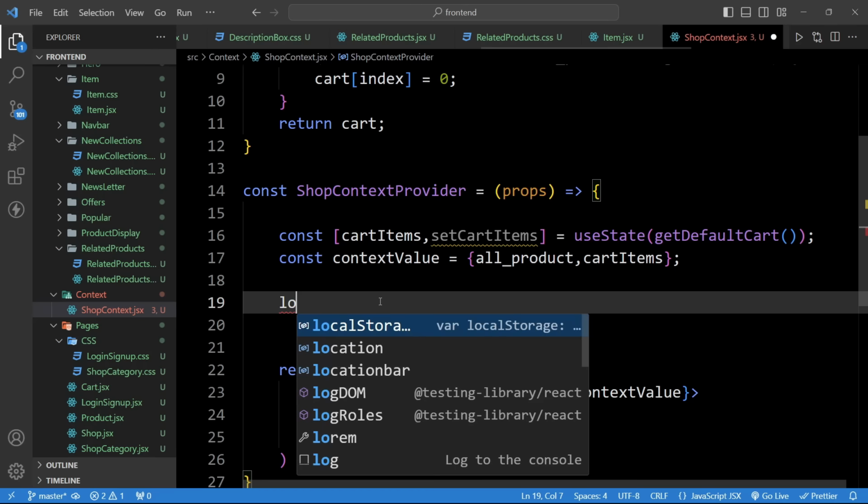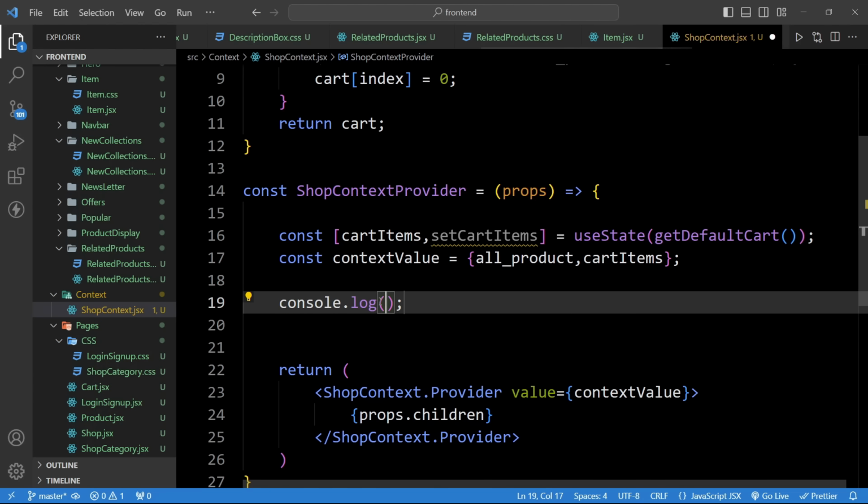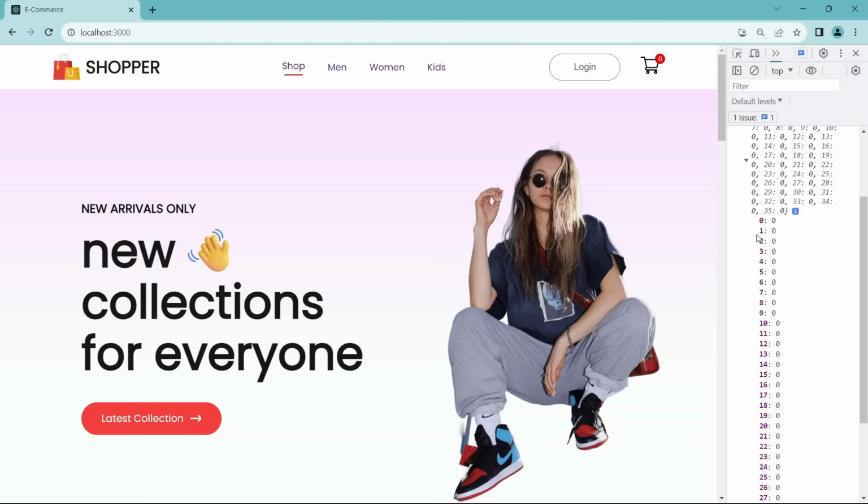Now let's try to log the cartItems data. So if I reload the page, you can see we have the cart data. So our key is representing our product ID and the value will represent the number of items added for that particular product ID.